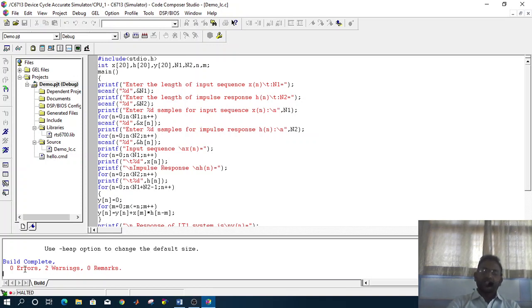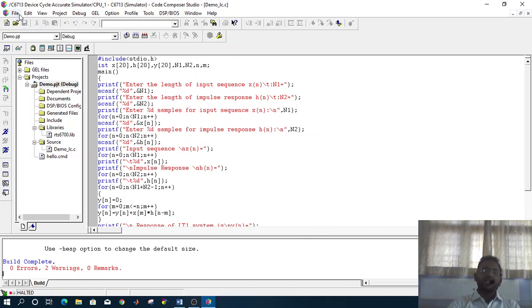Obviously I need to consider errors if any are there, because they may affect the logic, but I got 0 errors, and the 2 warnings I can consider. Okay, and I have built it.